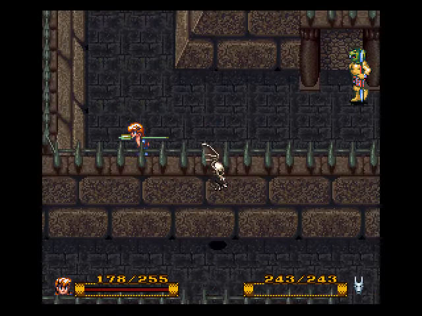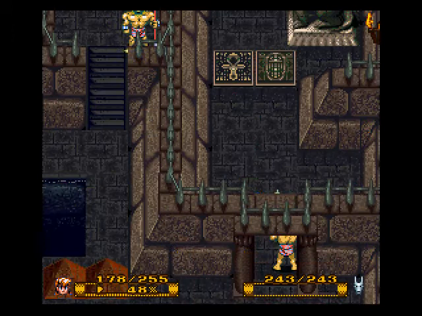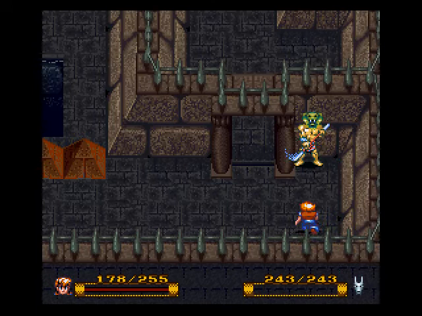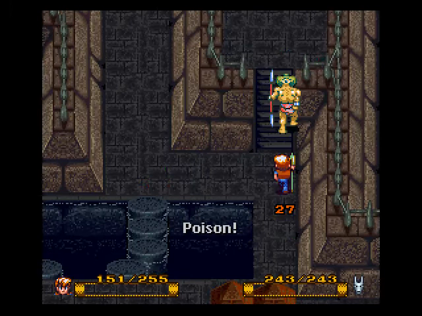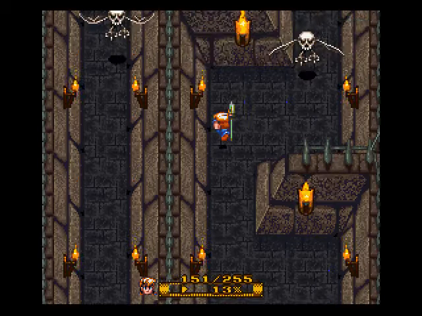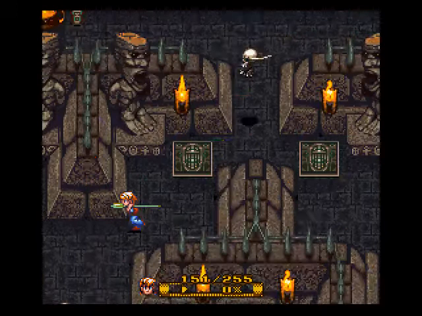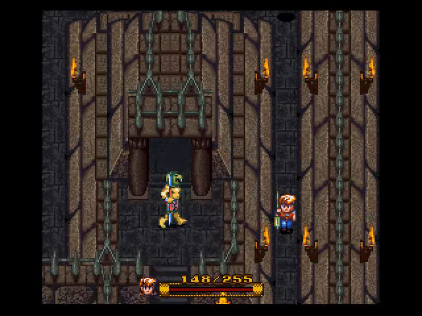Okay. Now, pay very close attention. See? What you have to do next is you have to head back up. Okay. You have to head back up this way. First, let's heal, because we're poisoned. Alright. And more bone buzzards. I hate these guys. Fortunately, they're pretty easy to avoid. They're not hard to avoid, they're just annoying.